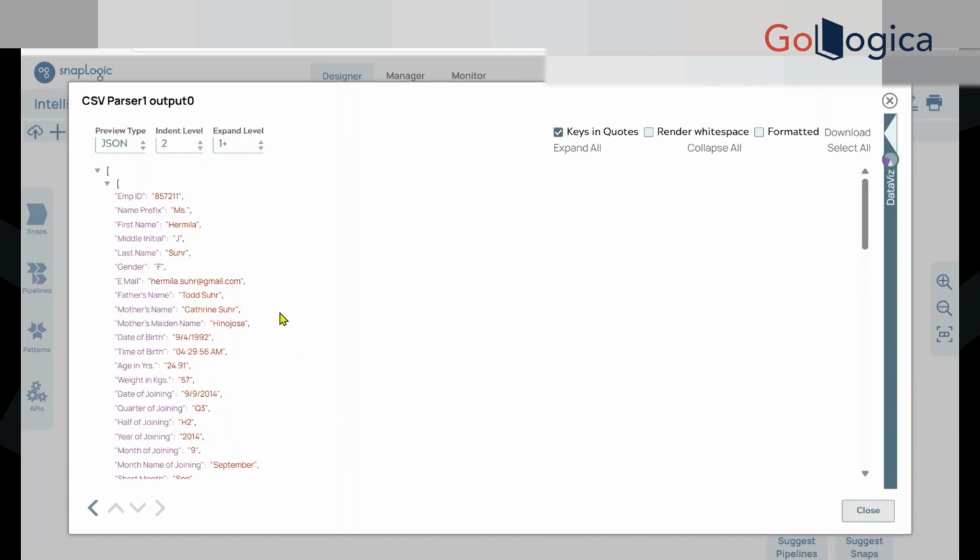I want to group this data into multiple groups. Can we group by some field here? Date of joining, but that won't be common. Let's take something common, maybe gender. Okay, fine. Let's take gender.